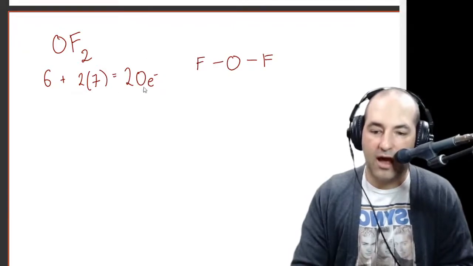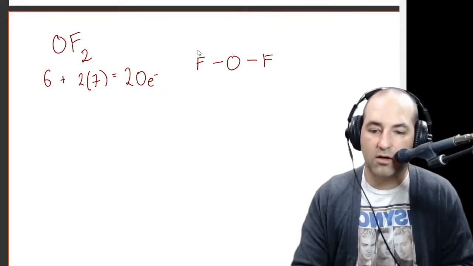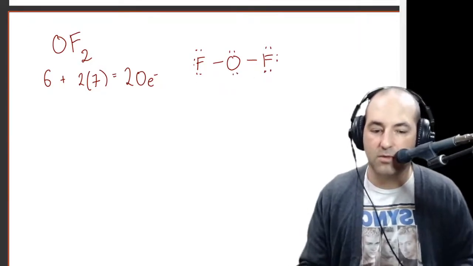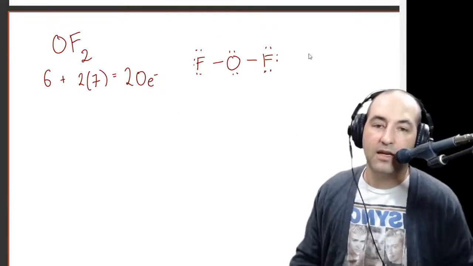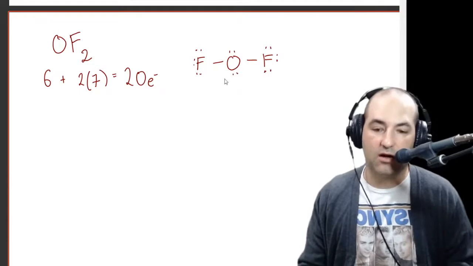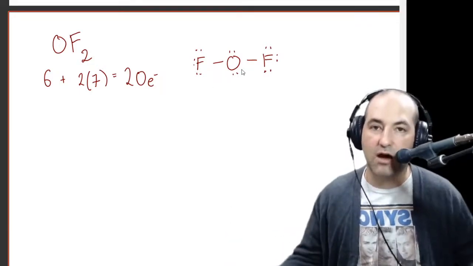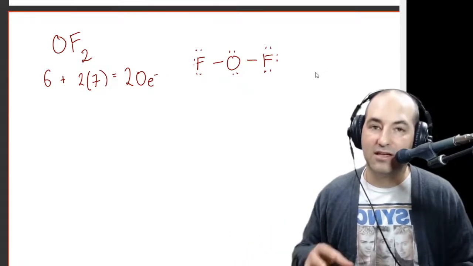And now we need to add the remainder of our electrons. So we've used 4. We need 16 more. 1, 2, 3, 4, 5, 6, 7, 8, 9, 10, 11, 12, 13, 14, 15, 16. So that works out. We don't have to put any multiple bonds or anything. And now we have to figure out the shape of this. So it looks like it should be linear because it's got 2 things attached and 2 atoms want to be spaced out. But this is actually not linear.